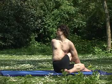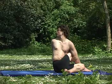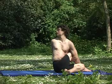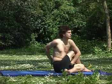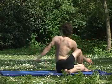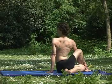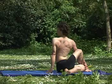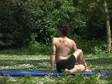Staying with the breath. And inhaling, counter posture, taking that right hand back once again in towards the sacrum. And left hand on that left ankle. Keeping the chin level with the ground. Taking the eyes as far in the direction of the twist as is comfortable.